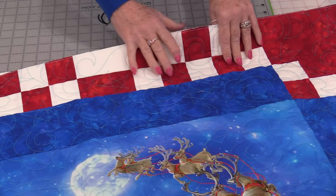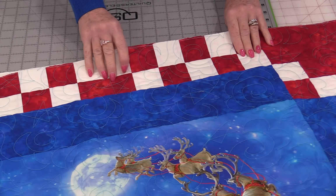My name is Laura, and the last thing we do on a quilt is put binding on. Now, I love to sit down and do the hand binding. It's sort of like the ending of a really good book for me, but there are times that I need to get that binding done quickly, and then I need to take it to the sewing machine. So I'm going to show you how I machine stitch my binding on, so it goes together a lot faster than the hand sewing. The quilt is all quilted and ready for binding.